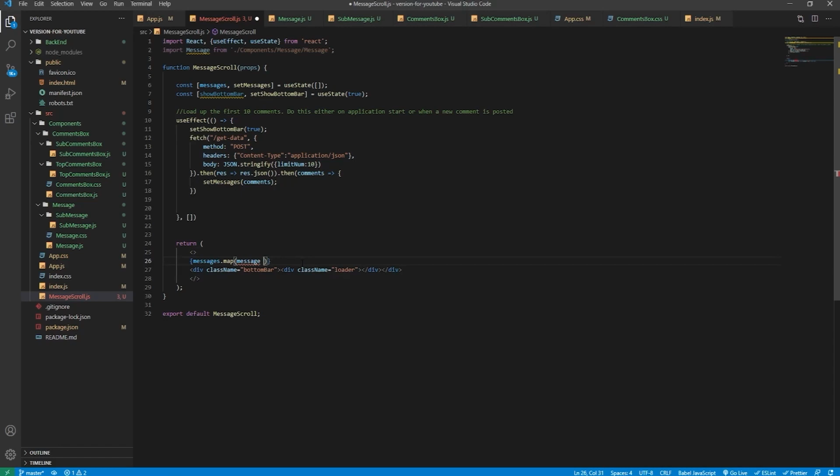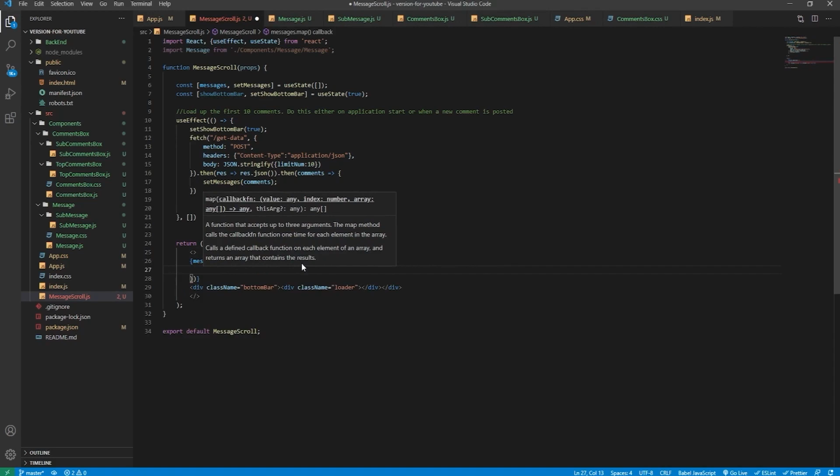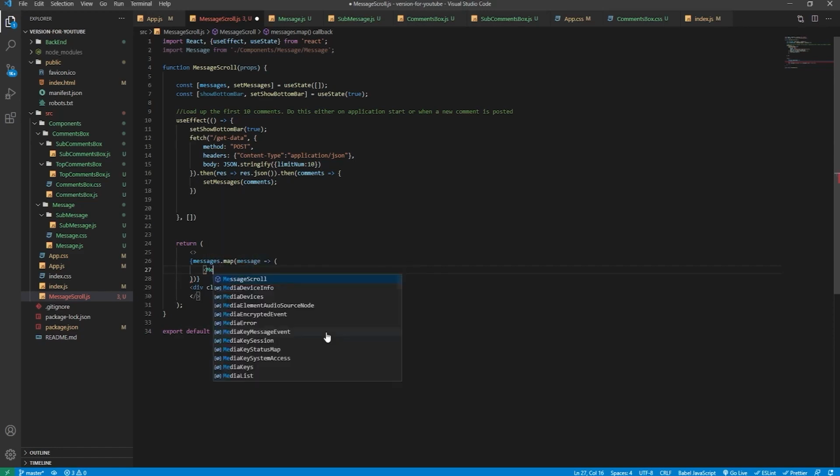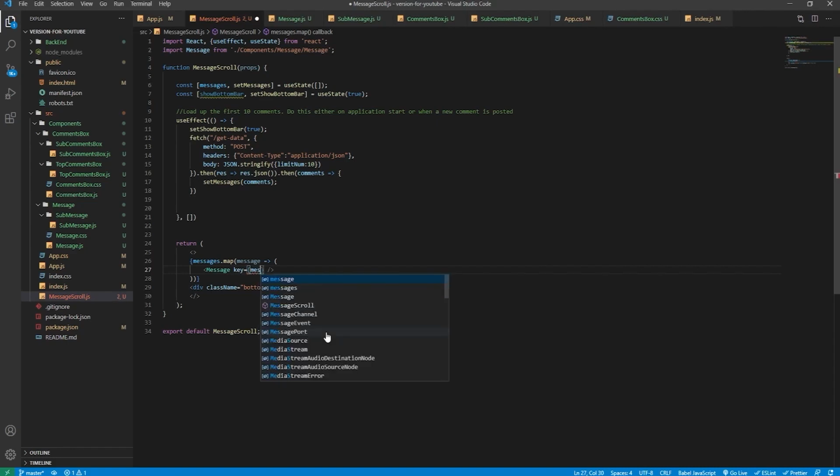And then inside we use the arrow function, but instead of using curly braces, we use parentheses to specify that we want to return this value for every iteration. So inside the parentheses will be the message component, like so, self-closing, so you don't need children. You have key because every component generated via loop needs the key property. We'll say message._id, that's from our Mongo database. It's a field that Mongo database automatically generates.